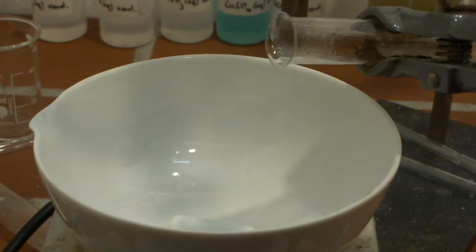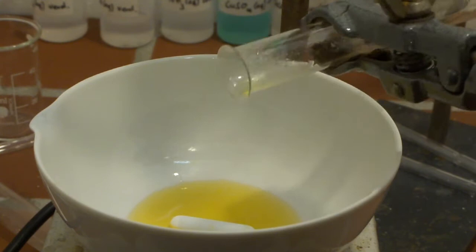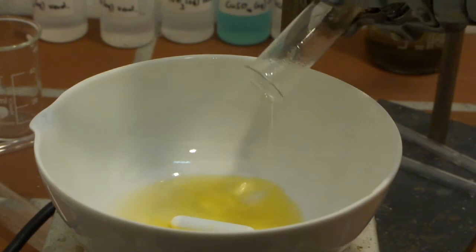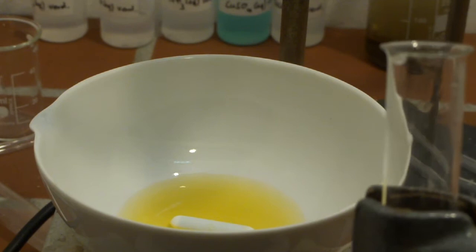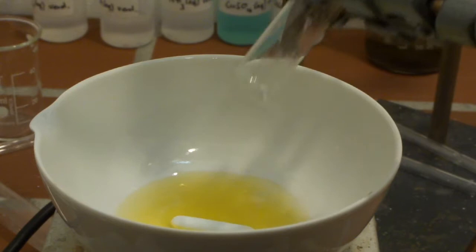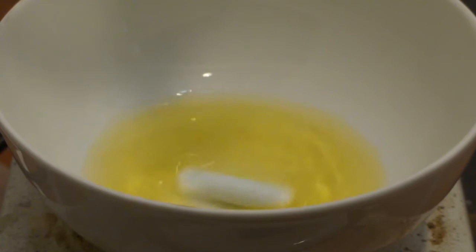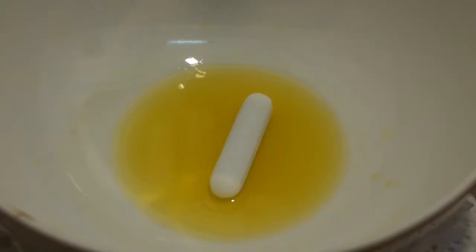This is our hexachloroplatinic acid. We now need to get rid of excess nitric acid. For this, transfer the mixture to an evaporating dish. Add some concentrated hydrochloric acid, boil it down to a syrupy consistency and then repeat the process until no more nitrogen oxides escape from the liquid.